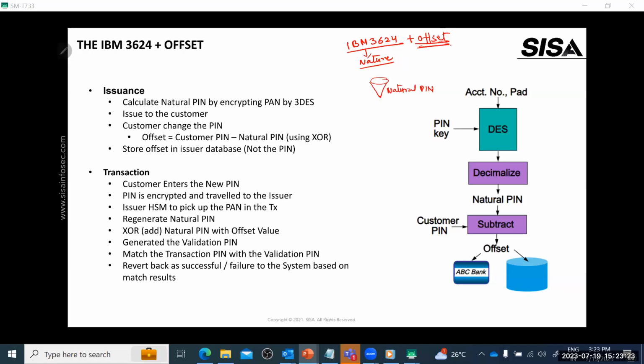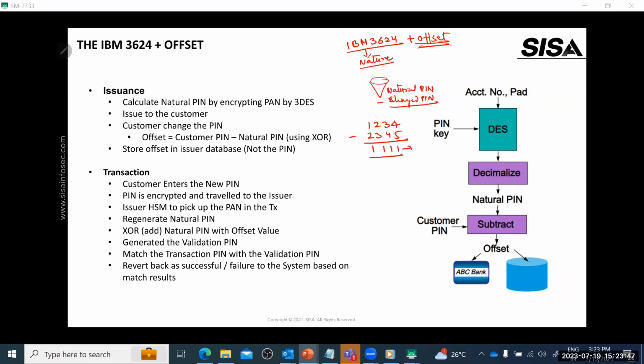And when you change a particular PIN, that was getting subtracted with this. Let's say your natural PIN is 1234, and when you change your PIN, your new PIN is 2345. So when these two things are getting subtracted, we get 1111.